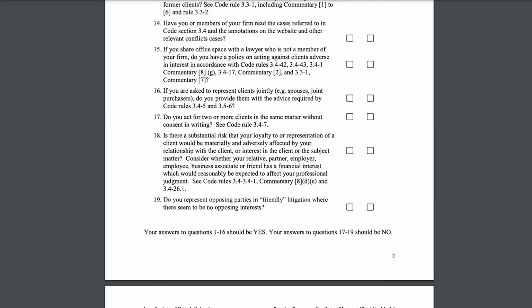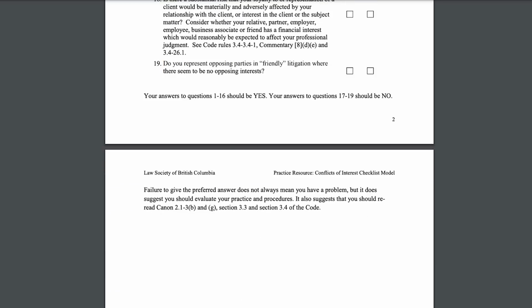Even when all of your clients consent to a joint retainer, ask yourself, is this a good idea? Am I able to provide objective advice to each of them? Or will I find myself being swayed by the dominant client and not be able to maintain undivided loyalty to all of them? If you think the answer is yes, in some circumstances you may be able to refer one of them out with consent, otherwise you must withdraw.